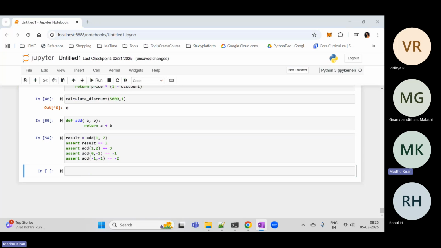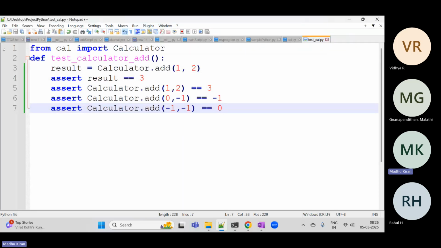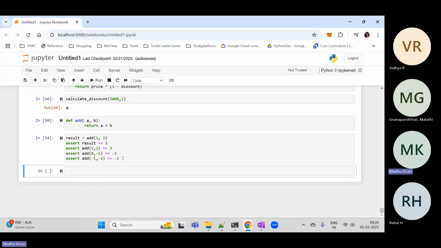Clear, guys? Are we clear with assertion? Yes, ma'am. Actually, if I show it in VS Code, it will be better, because there I just have to go and run that particular file. It will show me which test case failed and which passed. The message will be beautiful in VS Code; it's not that good in Jupyter. I actually have some issue with VS Code. Tomorrow I'll install it and show an example.